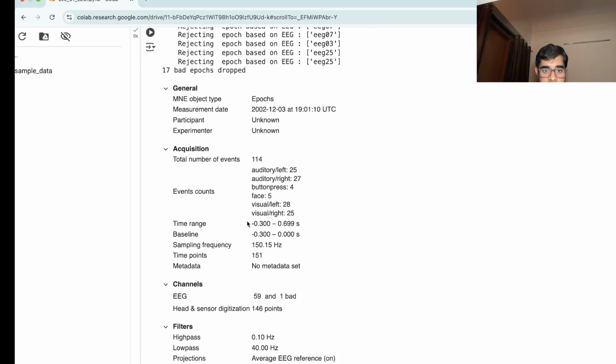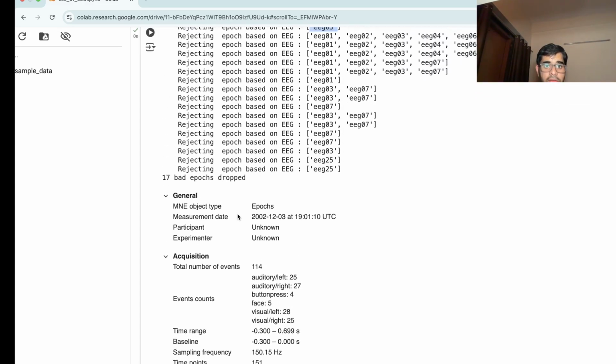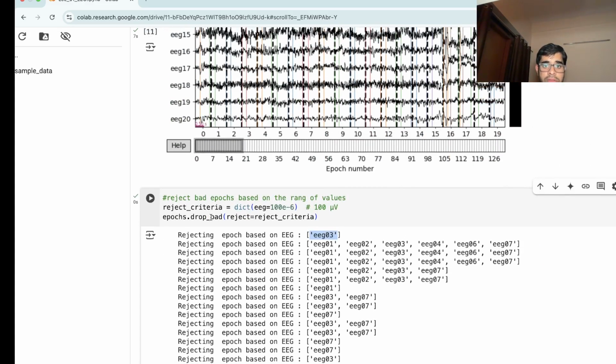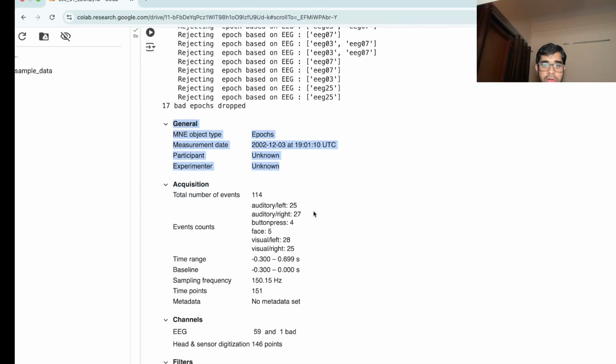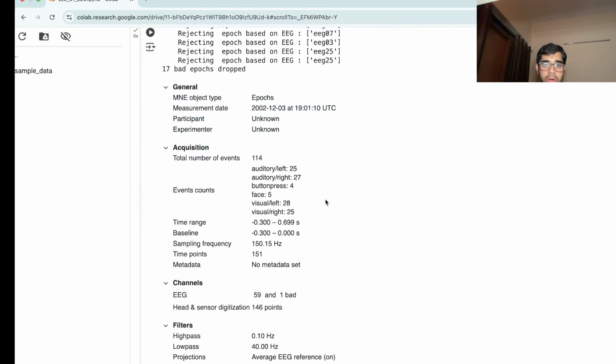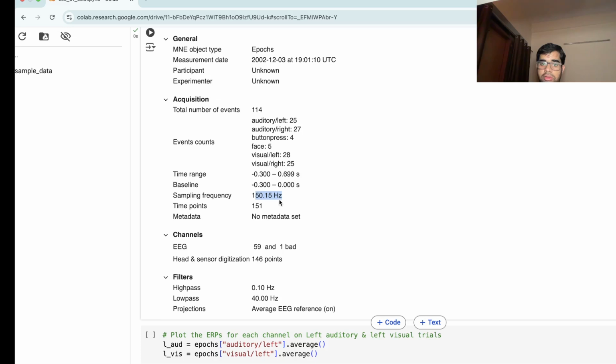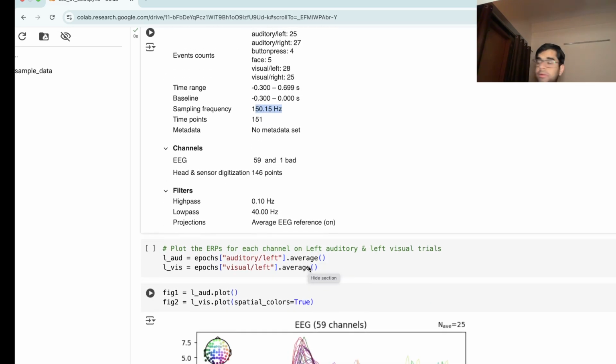So this shows here, you can see. After doing this, it also gives the epoch information. These are the epoch codes, then the range from each event, how much we are taking the signal, and the sampling frequency as we have seen before, and these are all the same as before in the dataset information.